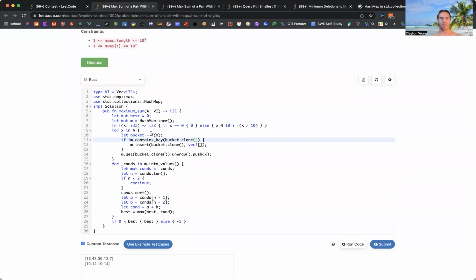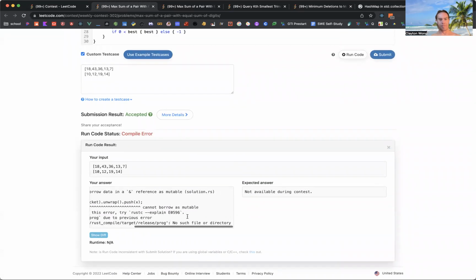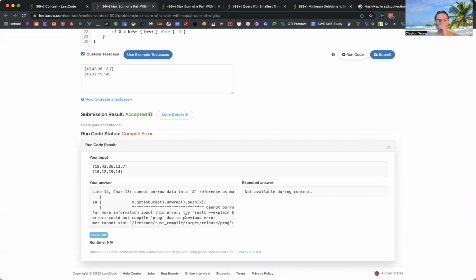Okay. Cannot borrow data as mutable. What the heck?